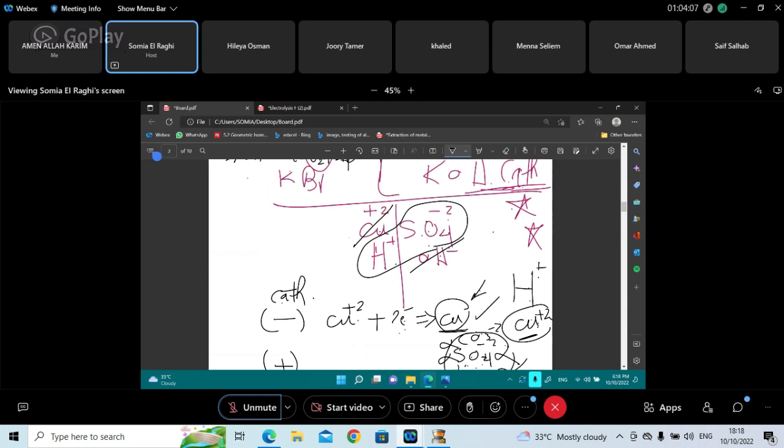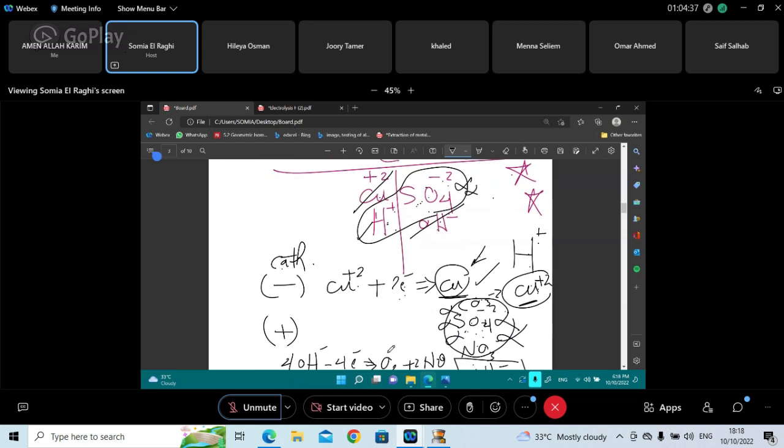You never ever write an equation for sulfate or carbonate or nitrate. We ignore this particle for a few seconds. They never form a material. Clear? We ignore the presence of this material, either sulfate or nitrate or carbonate. We will see nitrate in a few seconds. But it remains in the container. Negative and positive attract each other. So we get sulfuric acid.